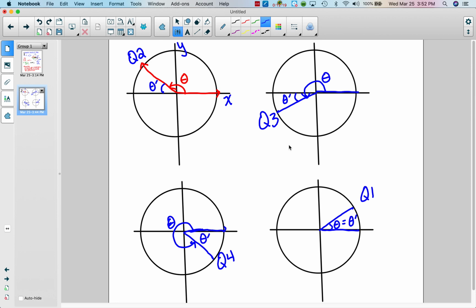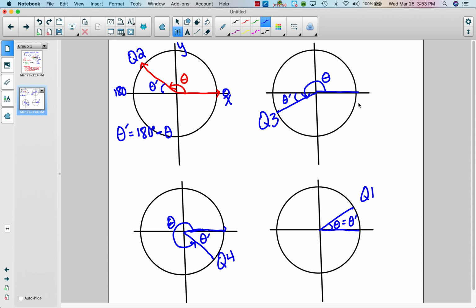Now, how do you find that? Well, suppose theta, remember this is 0, this is 180. So if I had a quadrant 2 angle, maybe say 135. So suppose theta was 135 and I wanted to know the reference angle. Well, I'm going to take 180 and subtract the 135 and see what's left, and that would be the piece here. So to find the reference angle, I would take the straight angle, 180, and subtract theta, and that will tell me what my reference angle is. That's if it's a quadrant 2 angle.